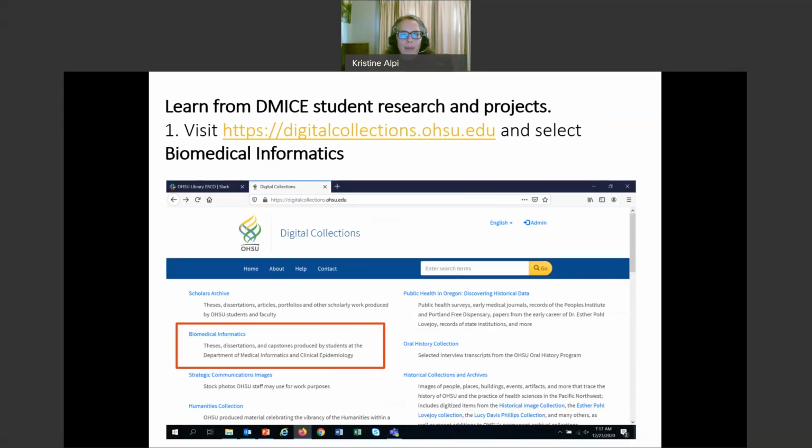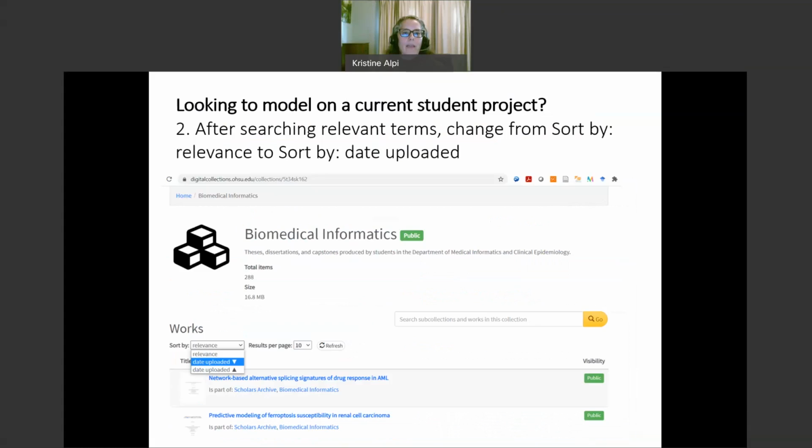If you click on biomedical informatics here, then you will see the theses and capstones and dissertations that have been deposited. And you can search by keywords in this group, or you can simply sort by relevance or date uploaded to see the most recent items attached to this.